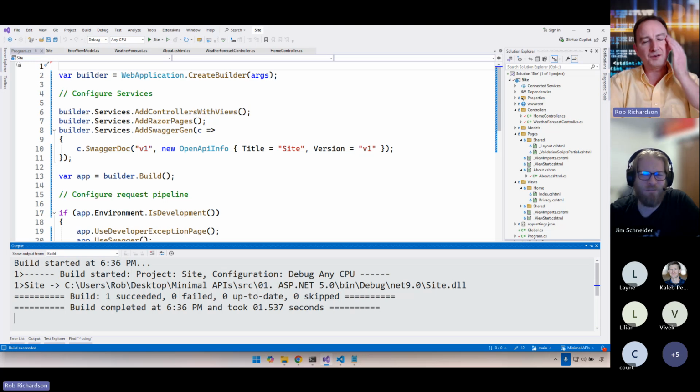Any thoughts or concerns on building all the things that we've done so far? Any concerns about upgrading from .NET 5 to .NET 9, using a new startup thing, file-scoped namespaces, global usings, implicit usings?